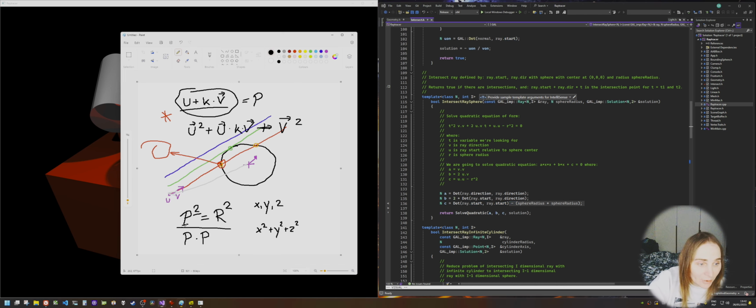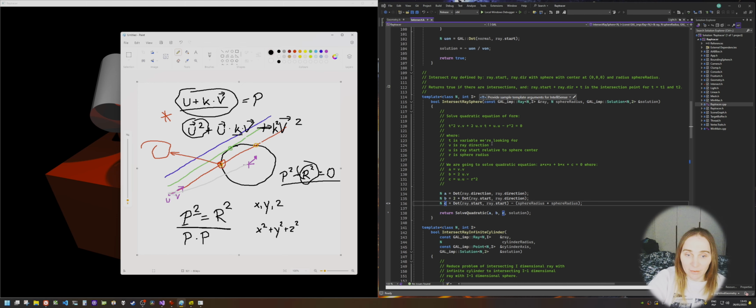So what we actually do, we change this equation to be p squared minus radius squared equals 0. That's the equation we want to solve. So minus r squared, that's what we do here. That's our ABC, it's C, because u and r squared, those two are constant. We don't change them. The solution is k, it is the k that's the solution. Yeah, so here we have k squared. Okay, that's our intersect ray sphere algorithm.